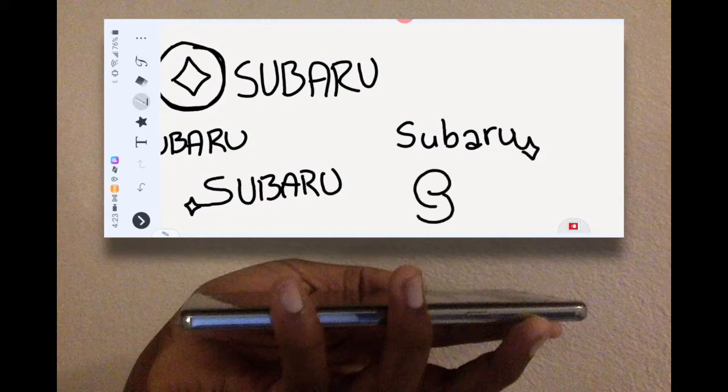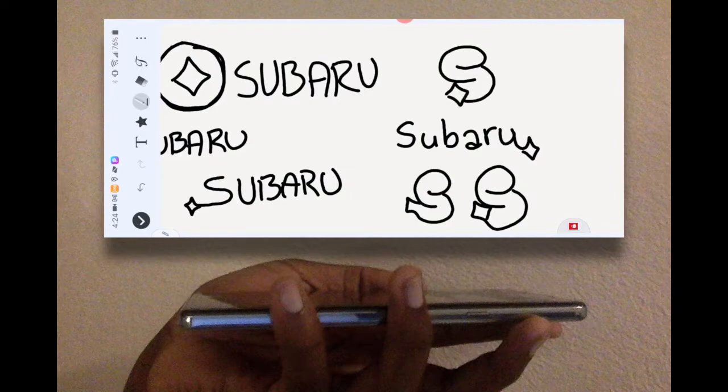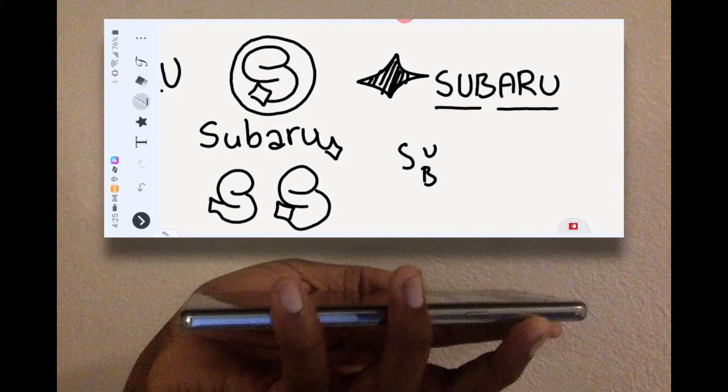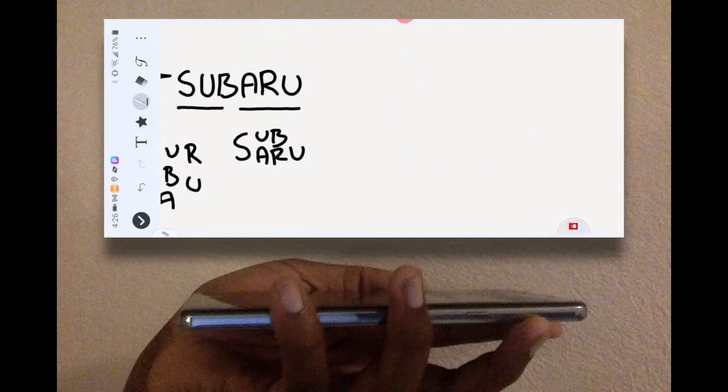And then these are just different ideas I had of maybe the S and the star could be a logo of its own, giving it a little bit of flavor. But I like the way they had the star, so I decided what if they just had one star as their logo. And they could basically refer to it back then. And then, I don't know, for some reason, you gotta put your bad ideas down as well.